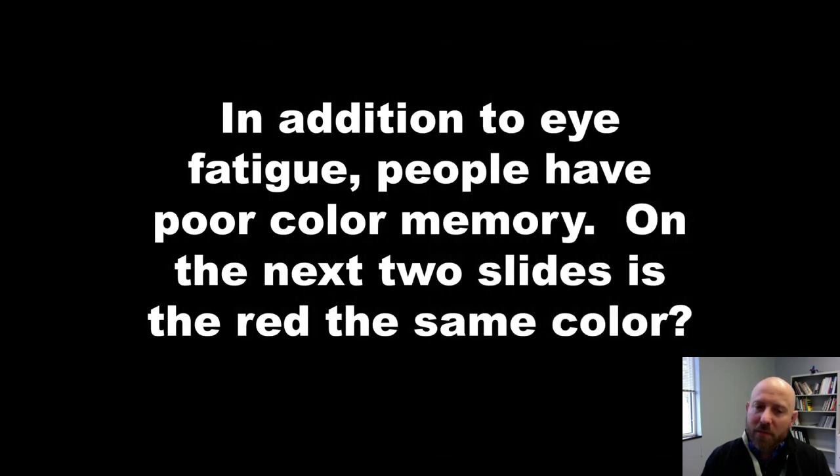So basically, what we're dealing with is that we're fatiguing our eyes. If we're tired, we might interpret color differently than if we were bright and vibrant. If we were outside looking at color, we might see it differently than if we're inside. So these are things to understand. Also, we don't have the best color memory. We kind of think we do. We think we can recall color very well, but that's not always the case. And this next example illustrates that.